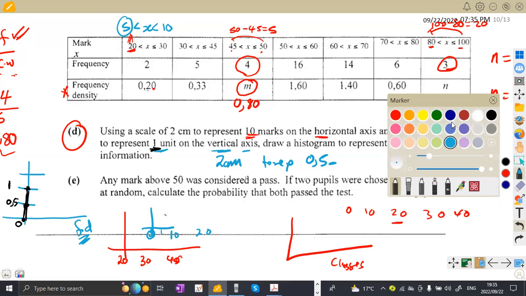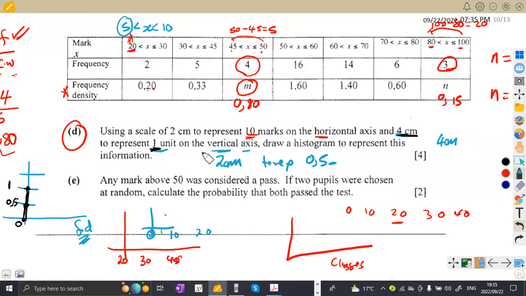Okay, all right. Saka 4 centimeters according to scale is representing how many units? 1 unit. So you can use same proportion. 1 unit here is represented by 4 centimeters, but it's on a normal box. It is supposed to be what? 2 centimeters. Which box it is 2 centimeters. So you're now asking yourself, what about 2 centimeters? How many units are we going to have for that 2 centimeters?